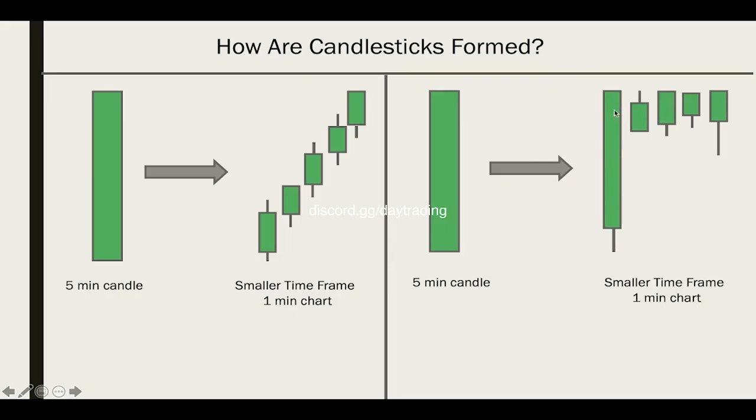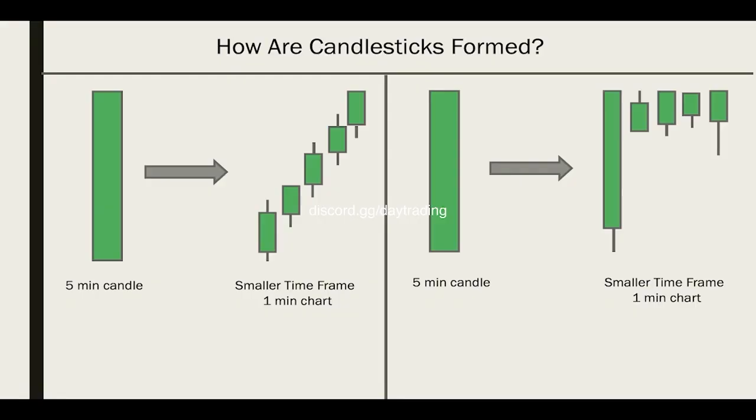So this kind of proves the point that candlesticks form in different ways. And that's why it's important to look at different time frames, because these two setups are different. This has different implications than this does. We're going to be talking about that later in the course, but I just want to stress the importance now of looking at different time frames, because if the candlesticks have formed in different ways, that's going to give you information on what it might do next. So that's really what I want to emphasize.